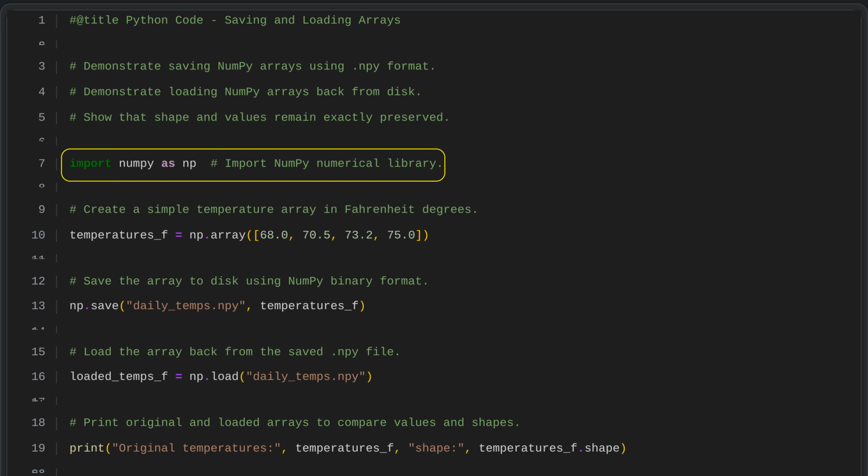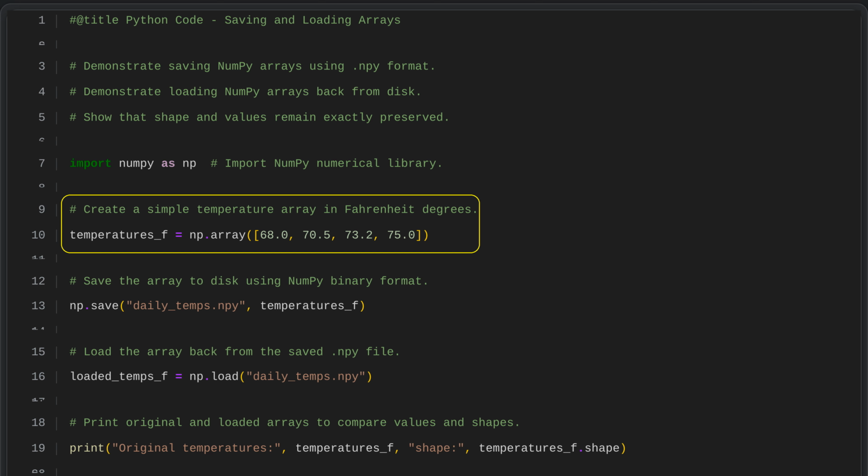In this script, we use NumPy, a Python library designed for efficient numerical computing. NumPy works with large, multi-dimensional arrays and matrices and provides many mathematical tools to process them. Here, it will help us handle numerical data and perform operations needed to save and load arrays in a fast and convenient way.